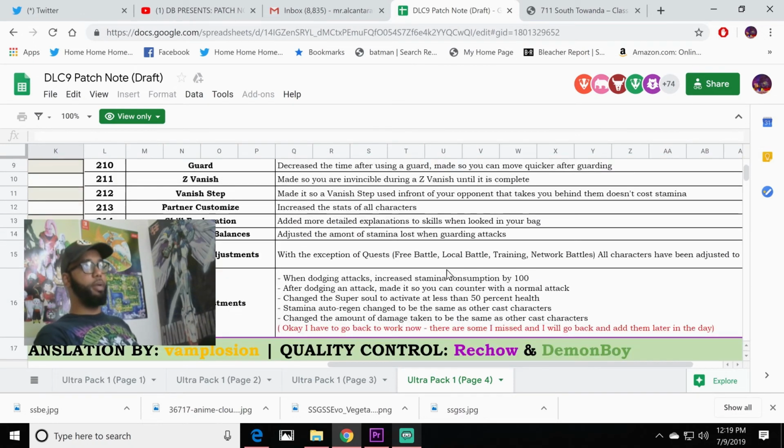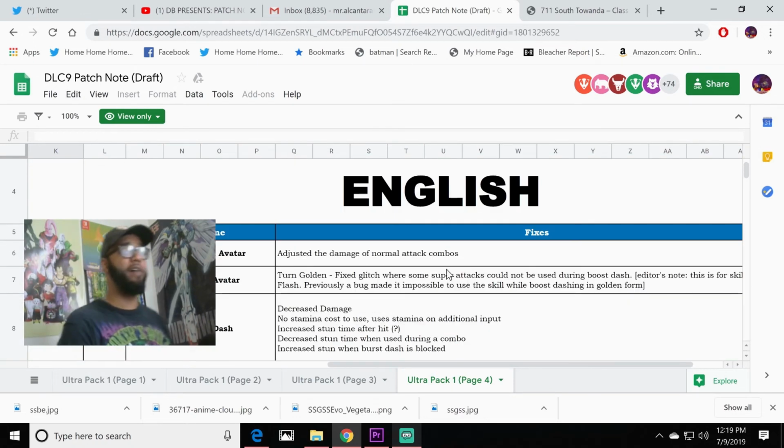Last but not least, on page 4, we got the avatar nerfs and buffs. So the female Saiyan got buffed. The normal attack got adjusted. The Frieza race fixed the glitches where you use like Fist Flash, whatever that move is called, Flash Grip, or things like that. It doesn't glitch for you not to be able to hit them.